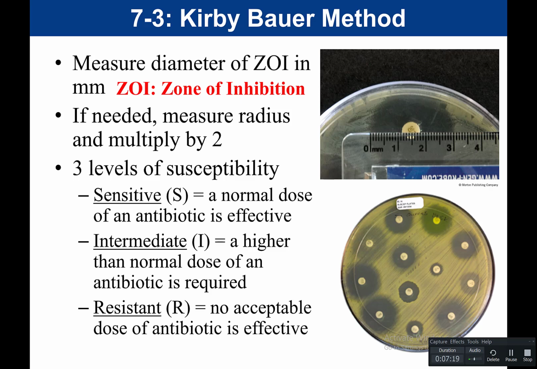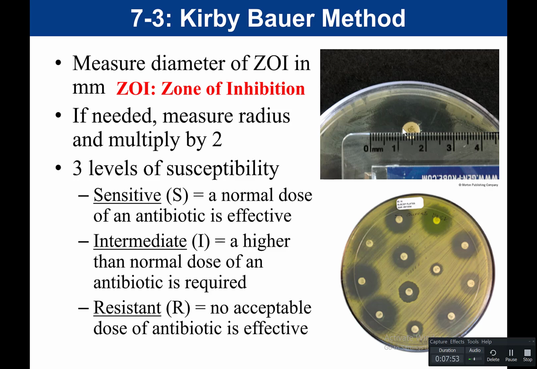Now, if you ever get into a scenario where you can't measure the diameter, meaning that the clear zone is so big that you can't really measure the entire diameter, instead, you could measure the radius, meaning from the middle of the disc out to one edge, and then multiply by 2, because you would expect that it would be equal on either side. So most of the time, though, you're able to measure the diameter. You're able to find one way in which you can measure from one edge of the clear zone to another.